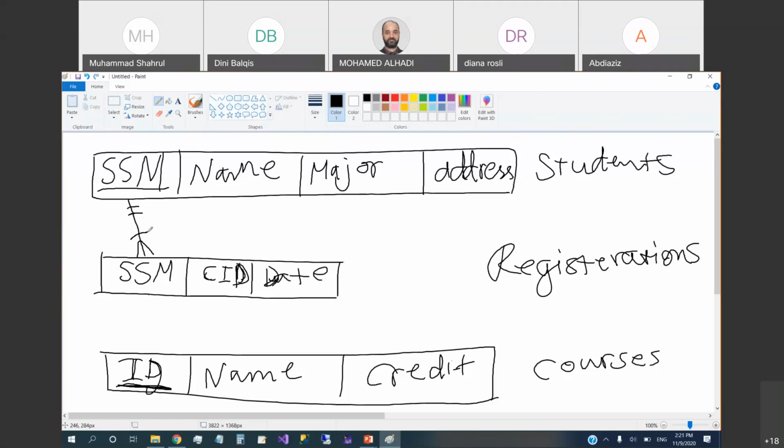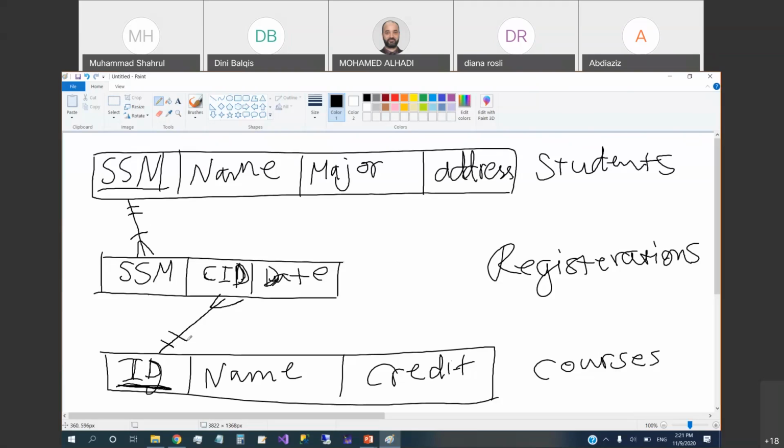But if you think about it in total, every student by the end of the day must have courses, more than one course. So it's mandatory many, right? Also, this one is primary key, and this is a foreign key. So the many is here, and the one is the other side, the course. We cannot have a registration without a course, so this one is mandatory.